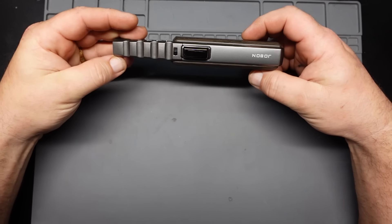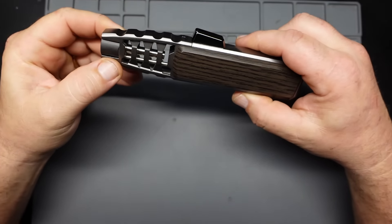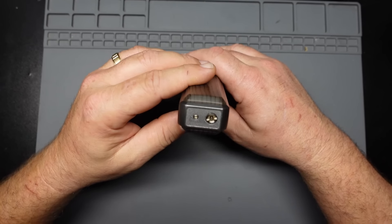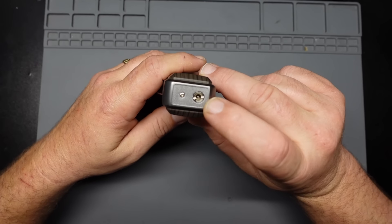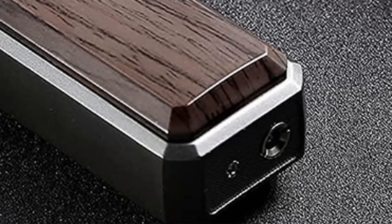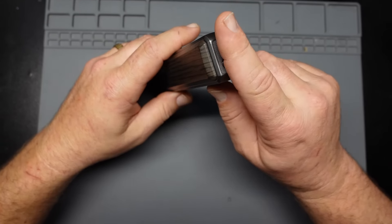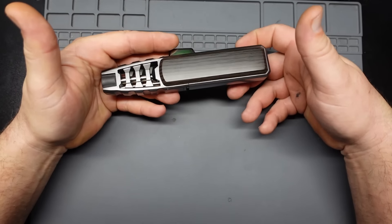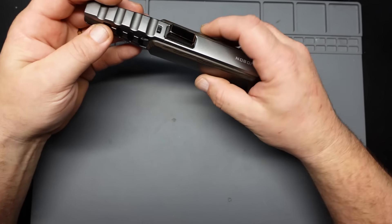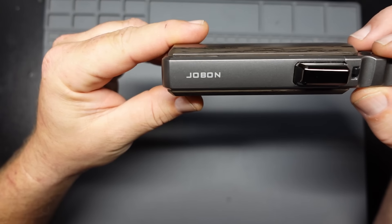So this is it in all its glory. There is no hidden USB port or connection that I could find. Here's where the gas goes in. And oddly enough, on their website and on Amazon's advertisement for it, you can actually see the gas port. You'd think maybe they would not have shown that if they were claiming this thing was a completely butane-free lighter.